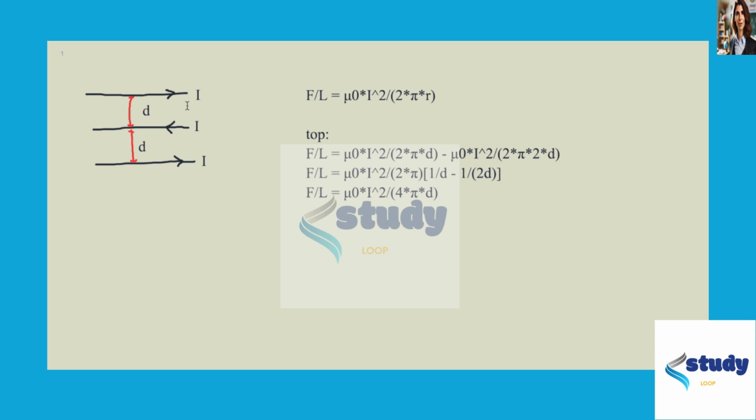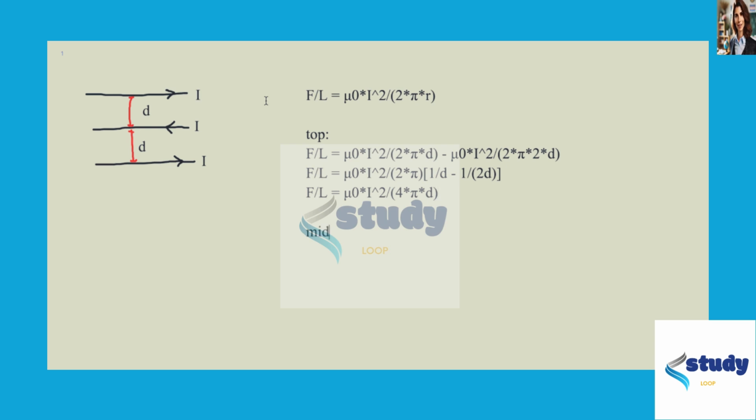Now let's think about the direction that the force is going to be in. Remember that two wires carrying current in the same direction are going to attract, and wires that carry current in opposite directions are going to repel. Thinking about these two bottom wires, the force on the top wire is going to mostly come from the middle one. The middle one is closer to the top, so the force from the middle one is going to dominate. And if we think about these two currents that are in opposite directions, that means they're going to repel. So the net force here is going to be upwards on this top wire.